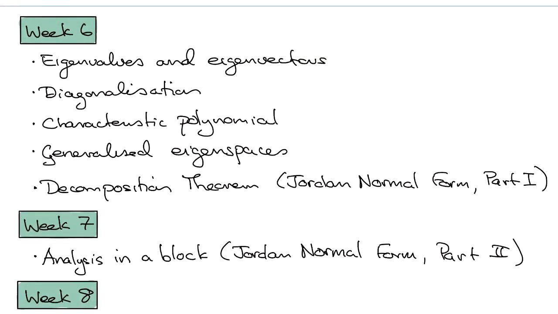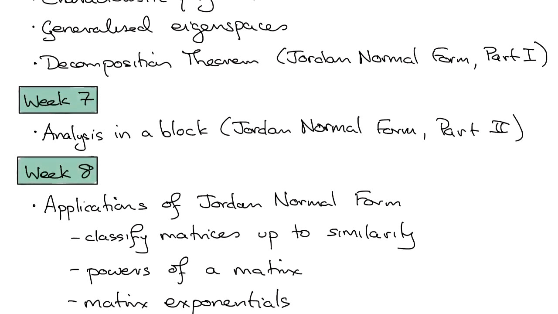And then week 6, coming to stuff that you are already familiar with, but we'll treat things in a much more general way and try to give the full picture. So eigenvalues, eigenvectors, we'll also look at things called generalized eigenspaces, which is what you need to overcome the non-diagonalizability of matrices. And that leads us all the way down to the decomposition theorem and Jordan normal form. So it's weeks 6 and 7, which is kind of like you already know you can't diagonalize every matrix. The thing you can do to every matrix over the complex numbers anyway is put it into something called Jordan form, which is the simplest way you can write the matrix, basically.